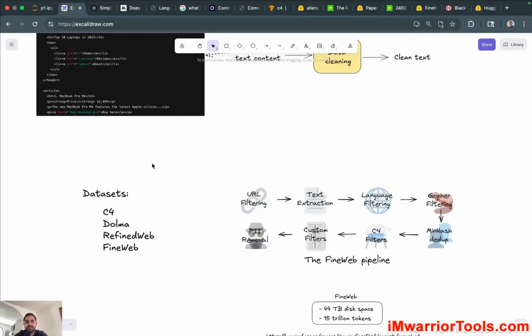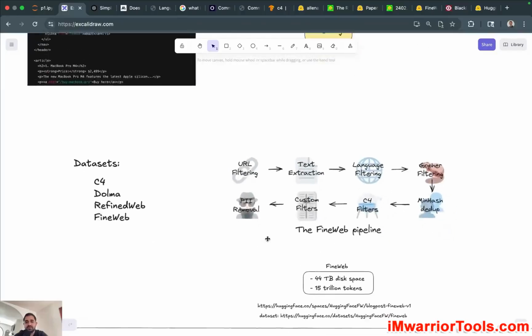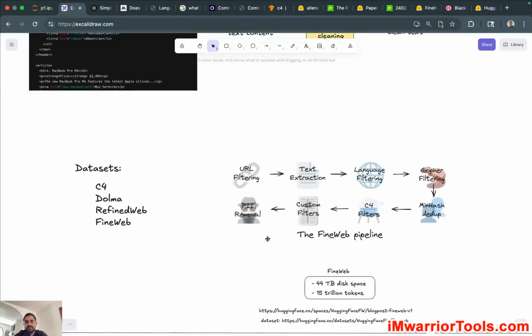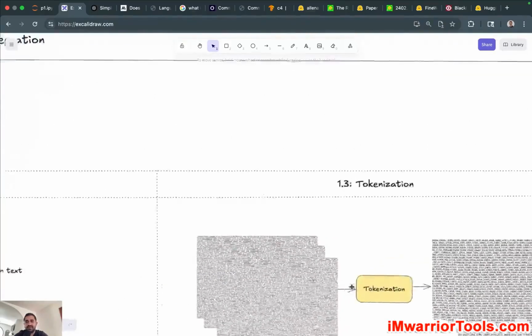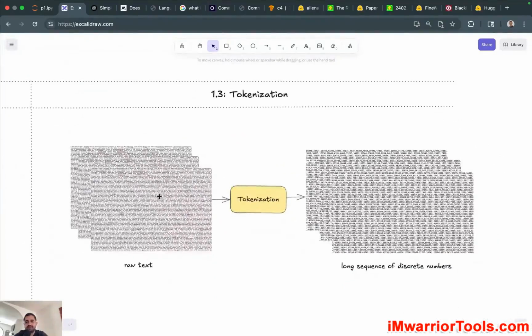And then we also saw certain datasets that followed this recipe and pipeline to get clean data. So we don't have to necessarily write our own cleaning pipeline. We can always start from an open source clean dataset, such as FineWeb, and we start from there. And then finally, we would tokenize the data to go from the raw text to a long sequence of discrete numbers. So this is the high level of data preparation. In the next lecture, we would talk more about tokenization and understand how it works in detail.